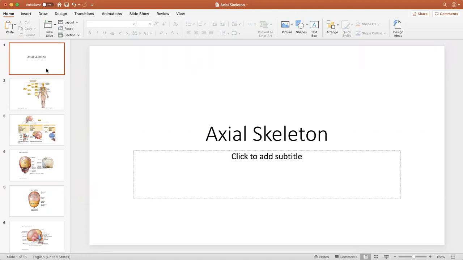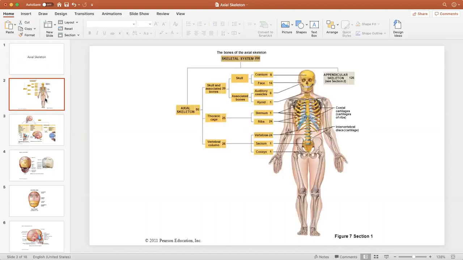Hey guys, we're going to start with the axial skeleton. We'll run through it pretty quick. You'll need to know the skeleton, and the muscles are hard because there's a lot to know, a lot of landmarks on the bones, a lot of holes in the skull, a lot of muscles, attachment, insertion, all that kind of stuff. So it's just a lot of material to go over, but we'll breeze through some of this to give you some things to focus on.